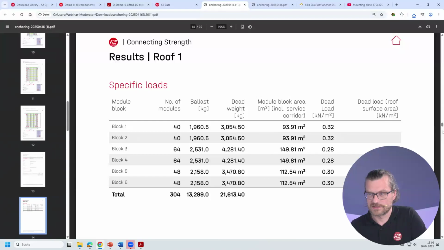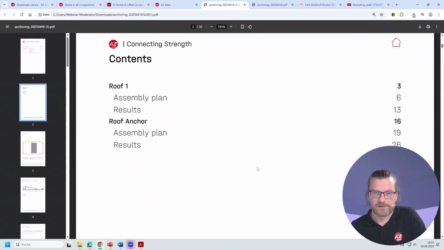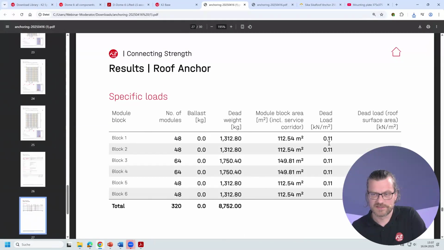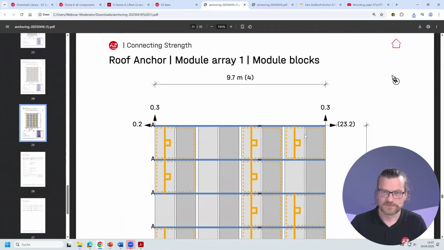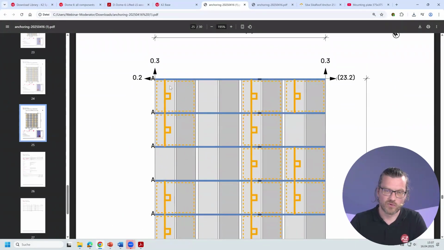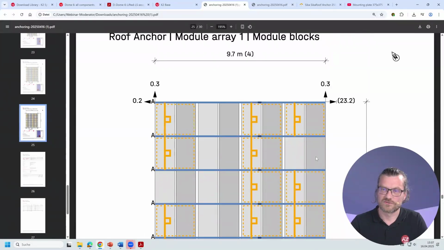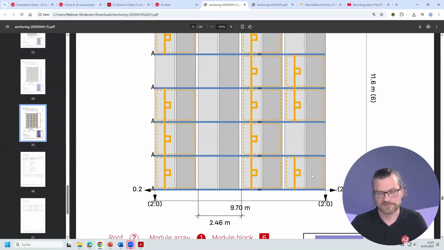Let us compare it with the roof with anchors. In our results you will see that with static anchors you will have only 11 kilos per square meter under the model blocks. Coming back to the assembly part of the system, as I said, you will see here only a model under which the anchor is to be installed. There is no exact distance between the anchors, only a model where you have to place the anchor. Usually it's the corners of each model block, to prevent the wind from going underneath the system and lifting it.